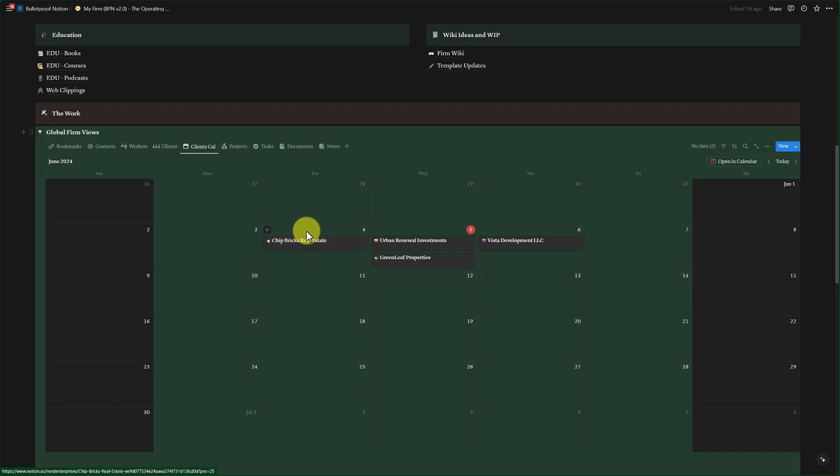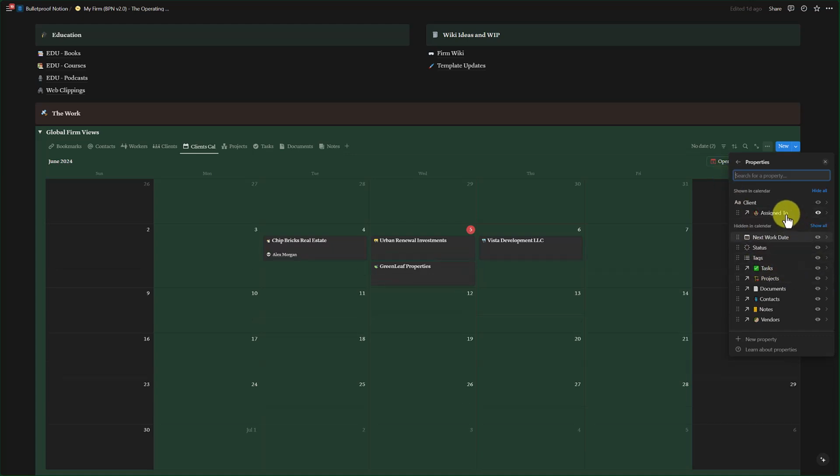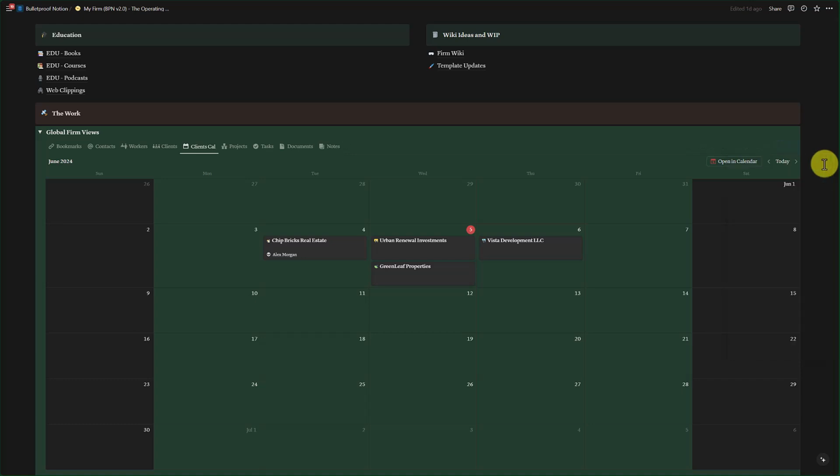And so if I go in here now and see this, and I see, hey, this needs to be moved forward. When is this going to be worked on next? First of all, I can go here, and I can go to properties, and I can say I want to see the assigned to in this view. So I just added that, boom, and not a bad way to keep it, right?